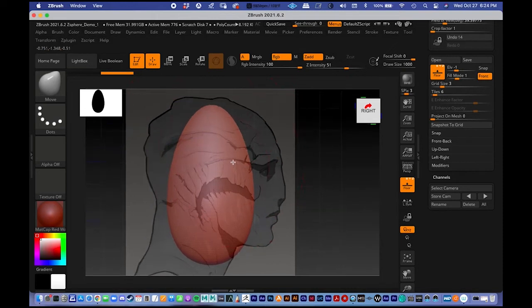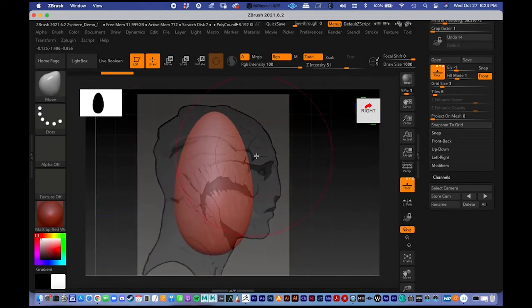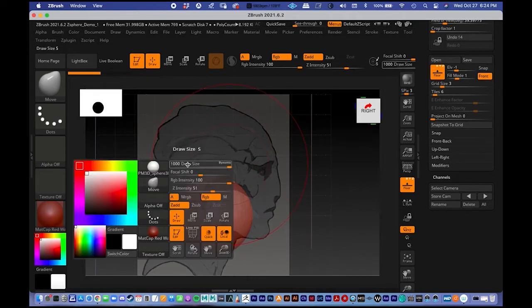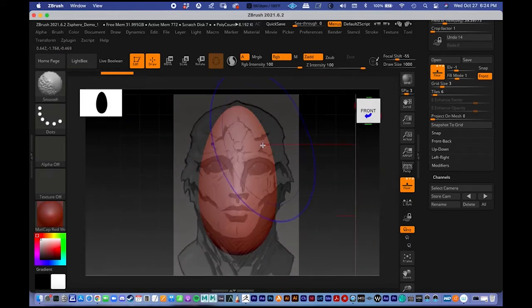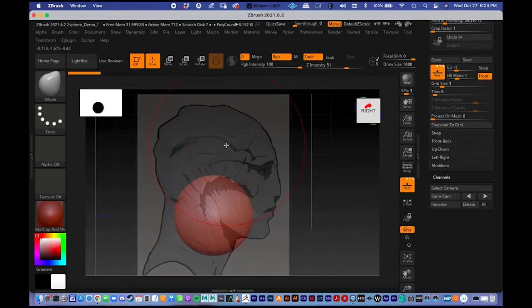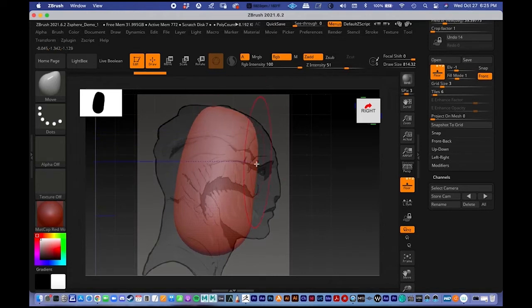You see how I used a much larger brush size there? So if you take your draw size and pull it up and you use the move tool, you can get smoother move pull outs there. If I am working with a small move tool, it can get kind of sloppy in there. So again, I just take the draw size, get it pretty large before I do this broad shaping.